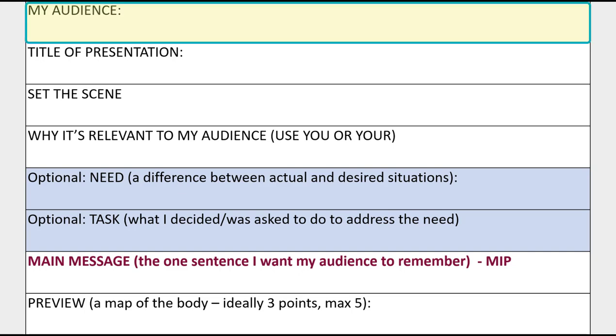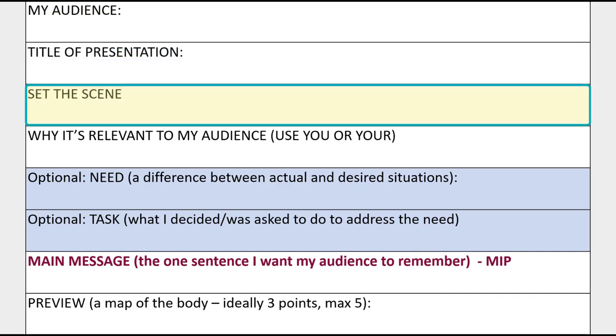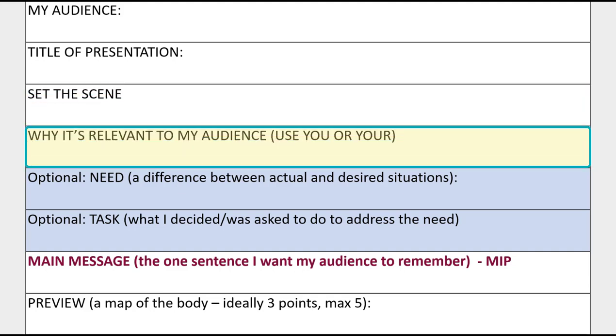So you start by filling in the audience at the top. This isn't going to be a slide, it's just there to remind you who you're aiming this at. Each of the other boxes in the template is a slide, so you should fill it with the slide title. First of all, the title of your whole presentation, then a slide to set the scene, and that slide to say why it's relevant to your audience, the one that uses you or your.